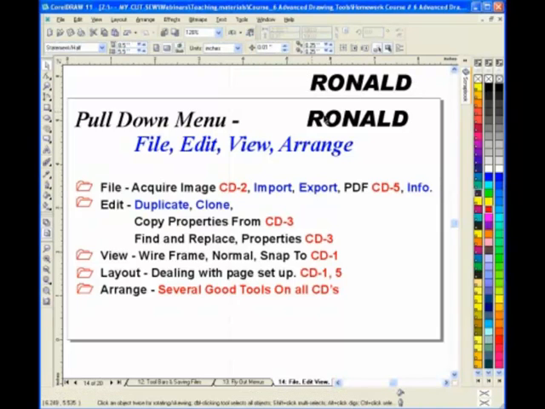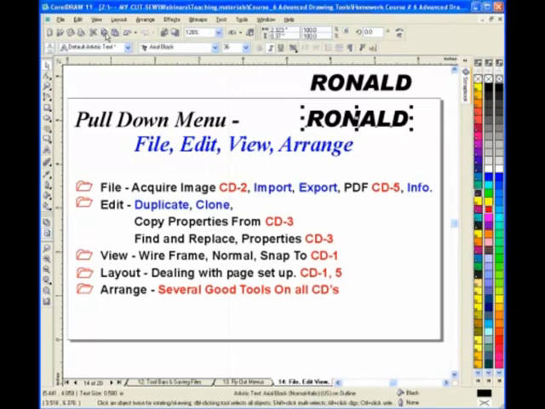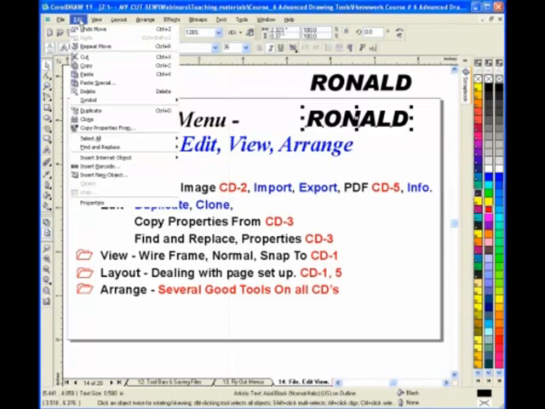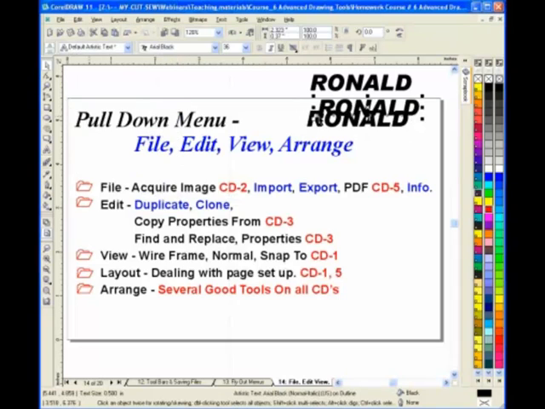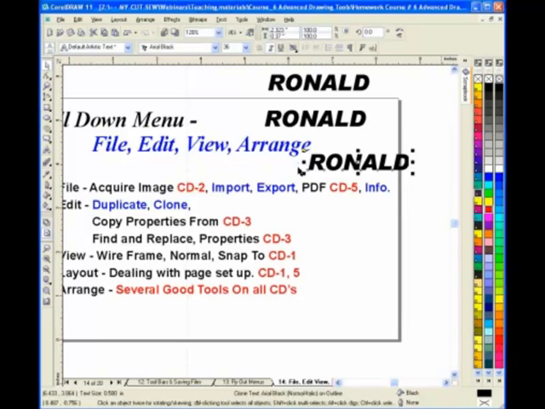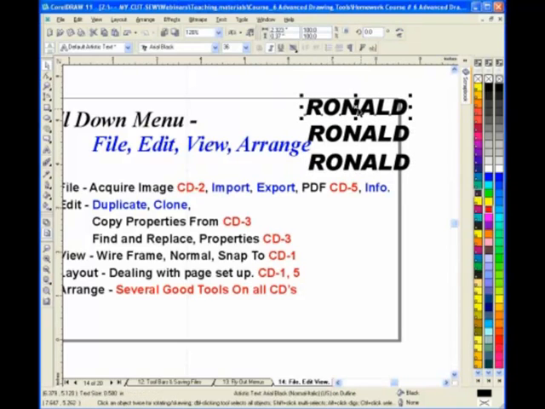Now, let's go ahead and make a clone. So I'm going to choose my subject, which is my name. Go to Edit and go to Clone. Now, these things look about the same. Here's the original, this is the duplicate, and this is the clone.